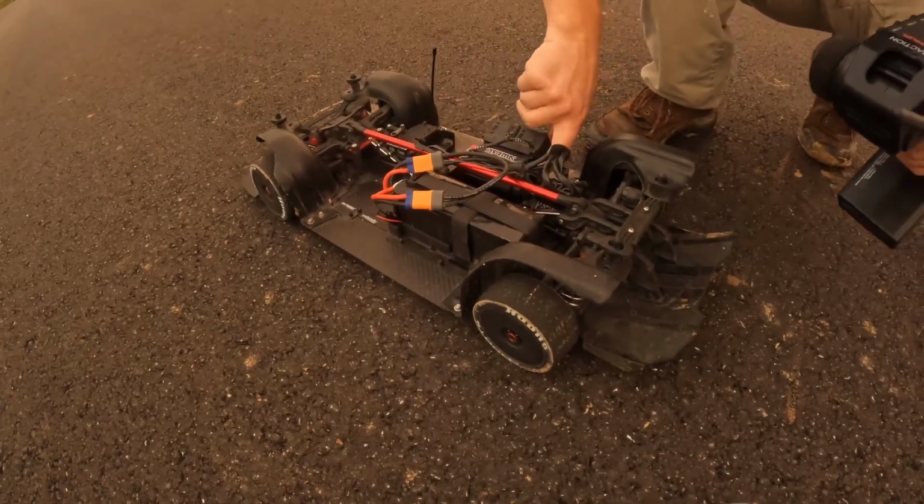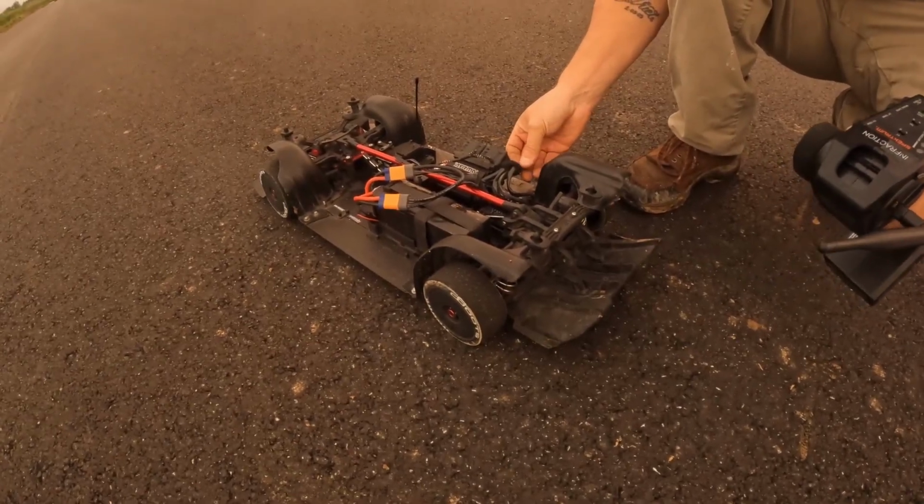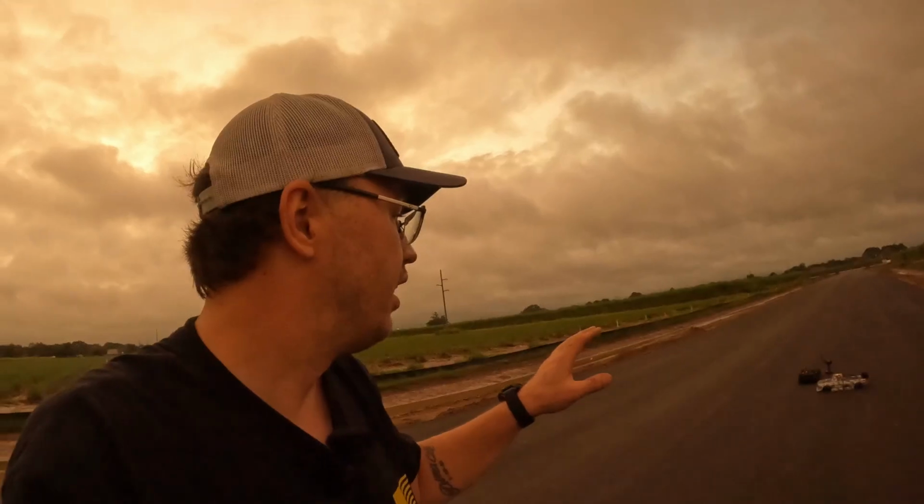I'm genuinely shocked. I really think this motor was not able to handle the Nikolai, and we quickly overheated it. So this is going to be a short video, but it's not without lessons. We came out here and tested our new positioning on our infraction, and it did work well. There's no issues with that. We wanted to come out here and hoon, burn some rubber, and we did. Unfortunately, Nikolai burned out the motor. That's not a big deal. Let's get real, that motor is crap. We'll be back.